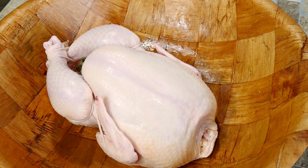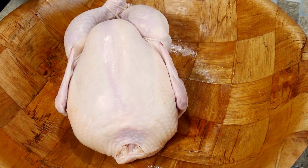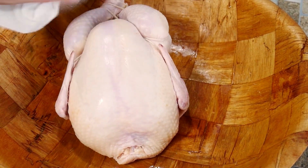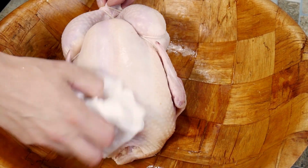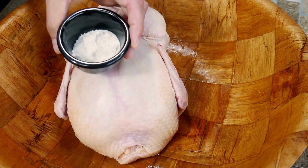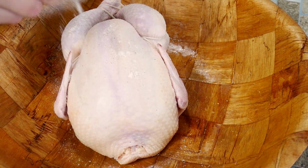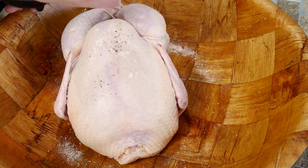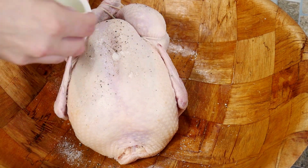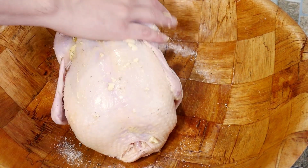Alright, here we go. You might have noticed on the skin it's starting to try to sweat on us a little bit. It's a little bit shiny there, so boom, time to dry the bird again. So important. One of the things about chicken is they can take a good bit of salt. It's one of the few proteins that really applies to. Olive oil and butter. This is going to help the browning of the bird while it's in the oven.